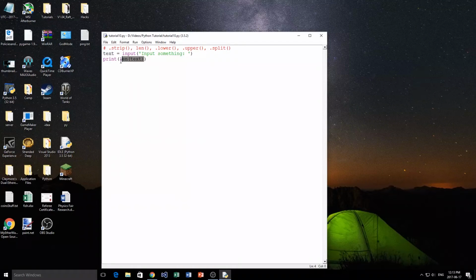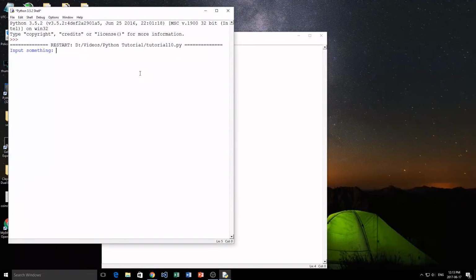Alright, now for dot lower. So pretty much what dot lower does is it turns everything into lower cases in our word. So again, it's best to just show using an example. If I type something like this, with a few lower cases, a few capitals, and I click enter, you see we get everything in lowercase letters.